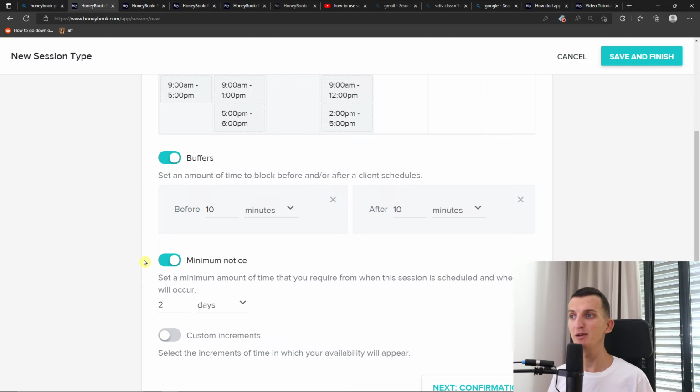Minimum notice. Set a minimum of time that you require from when this session is scheduled and when it will occur. So let's say when they are going to actually have it, right? So they can have 2 days, 4 days, 1 week. I can have like 7 days or 8 days. I would have it always longer only because I want to have it for next week and I don't want people to sign up immediately.